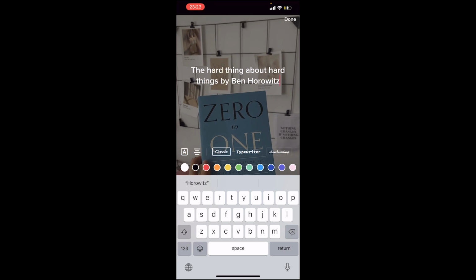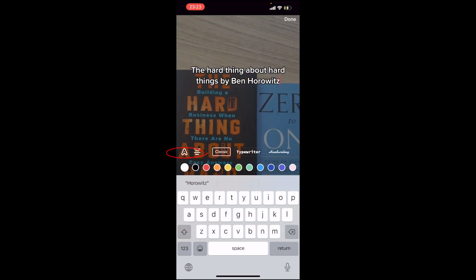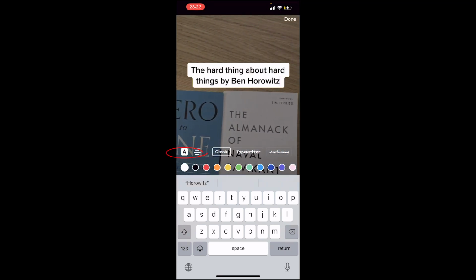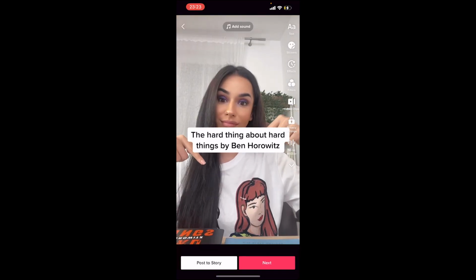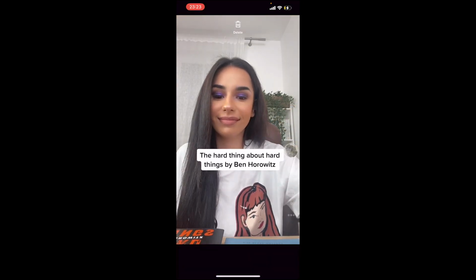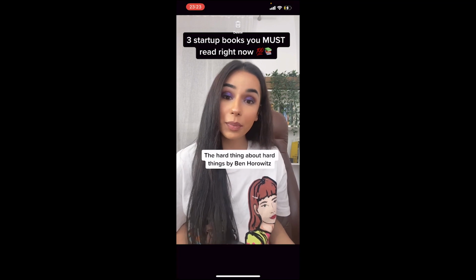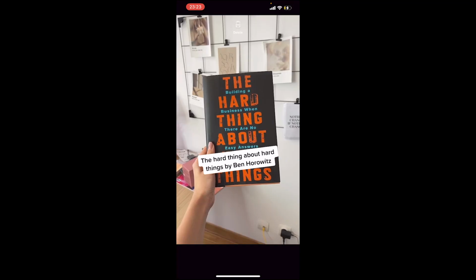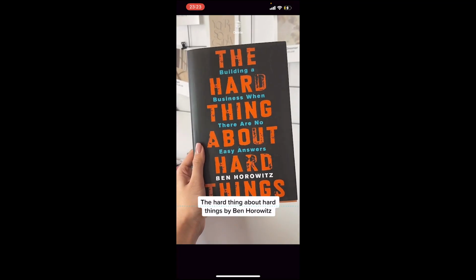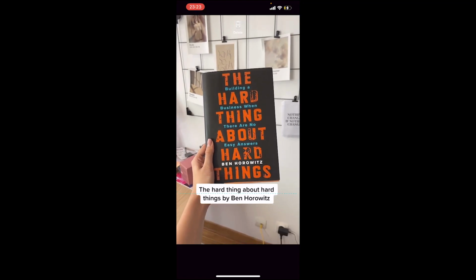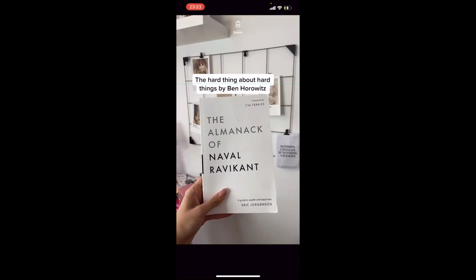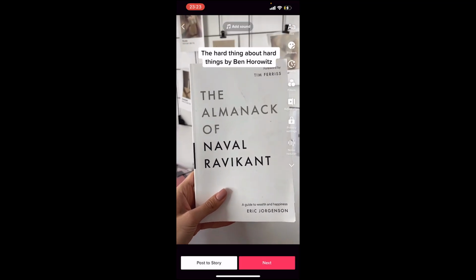And now I'm clicking on the box and I'm clicking done. So I'm dragging my fingers just to make it smaller or bigger. Okay, this looks good. Wait, let me position it.